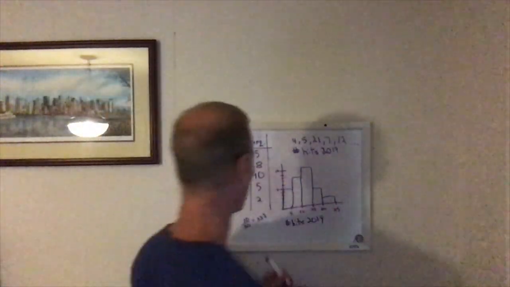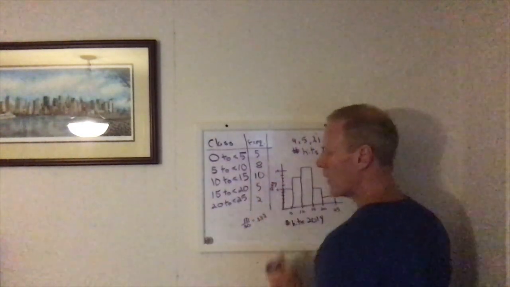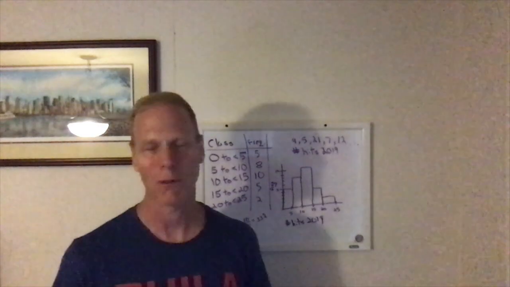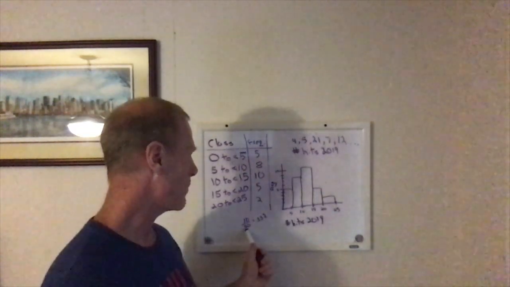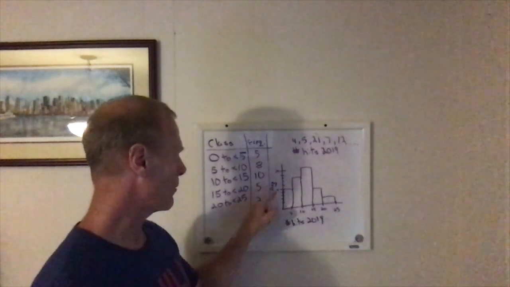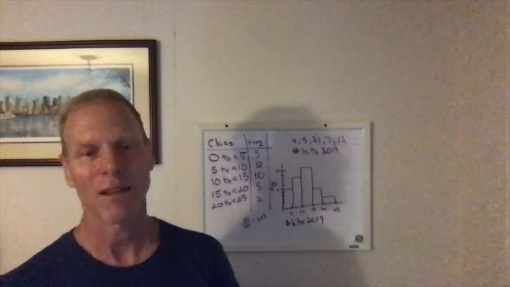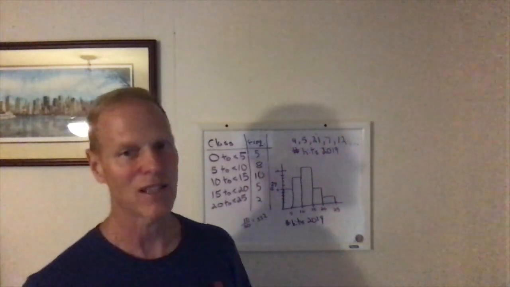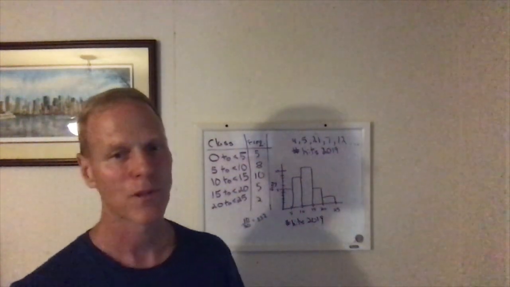Over here, this is frequency, so I want to write in the word frequency. Most of the time, they're not done with frequency. Most of the time, they're done with relative frequency, which just means I would write them as a fraction, and then for the 0.33 would be the highest, so this would just be 0.33 up here at 10. The histogram itself stays the same. The only thing that's changing there is my y-axis. So that's a histogram.